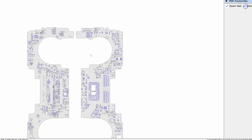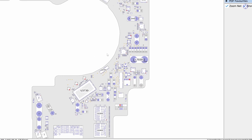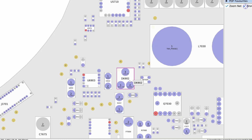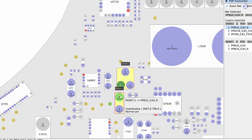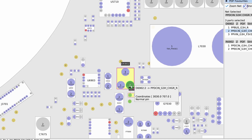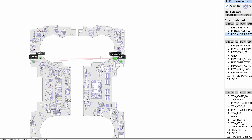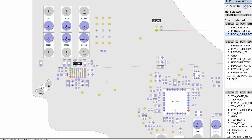Let's take a look at the board view. We have the empty void where the fan connection is, and close to that we have the D6902 — that's the component that was flaring up under the thermal cam. It has three connections, so it is a diode. It connects to PVBus G3 hot on the first pin, which is also connected to a nearby resistor and a test pad. The second connection goes to another resistor and test pad. The third connection goes to our U7000.